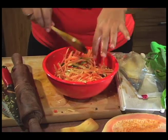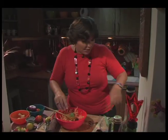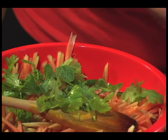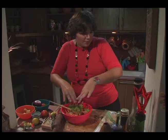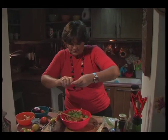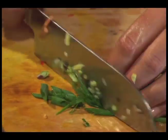All right. I have a lot of herbs here, so I'm going to pop in some fresh coriander. Again, if you don't have coriander, you can always use shadow beni. I've got some fresh mint. All of this has been pre-washed, so I'm just tearing out some leaves, popping that in there. A little bit of basil. All right, here we go. Those are going in there. And then just some chive.